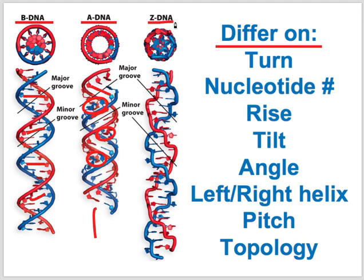And then we come to zDNA. This is very hard to visualize, but zDNA, if you can tell, look at the red strand and how it's winding in this case clockwise, and how these B and A are actually winding counterclockwise. It's because zDNA is actually conformed to go essentially, I don't want to say backwards, because the thing about zDNA is it's the most open. Look how much longer the same number of nucleotides in zDNA is. It's much more spread out. You can also tell that a few of these nucleotides are kind of offset in strange conformations. Most of them are pretty safely set, but just look at how big these grooves are.